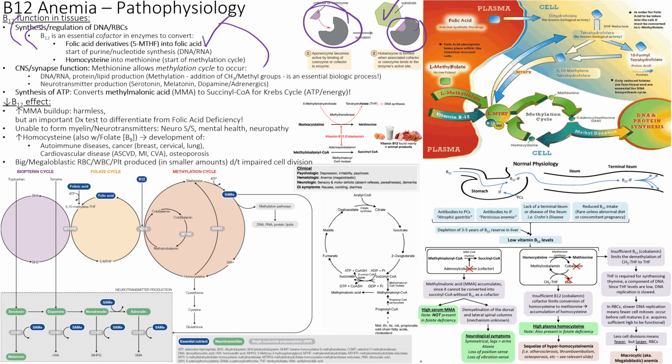Folic acid's active form is 5-methyl-THF, right? That's the active form, and that's the start of purines, right? So you have purines and pyrimidines. You have pure as gold and pi cut. Remember this from 4th grade science, 6th grade science, college science, all the different purines and ATGC and base pairs. It's all coming back together now, right? This is what B12 and folate are responsible for producing, all these little nucleotide base pairs, right?